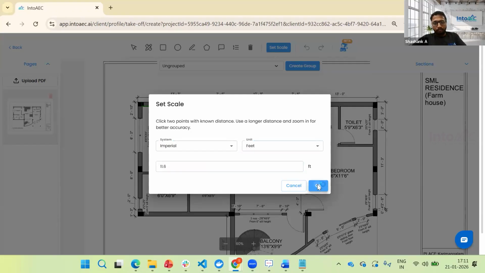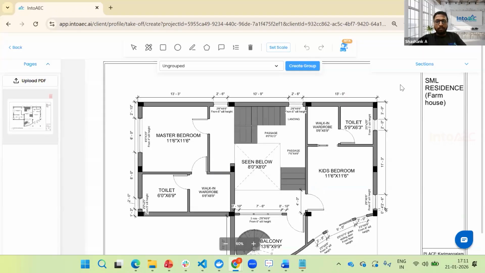Once I set the scale, whatever shapes you draw on the floor plan to take the measurements will be according to the scale that I have set now. Now, as I have set the scale, I can take the measurements on this floor plan. Let's say I'm taking the measurements of floor areas for flooring purposes. And for that, I can use this square tool.